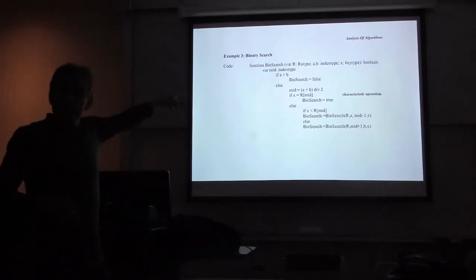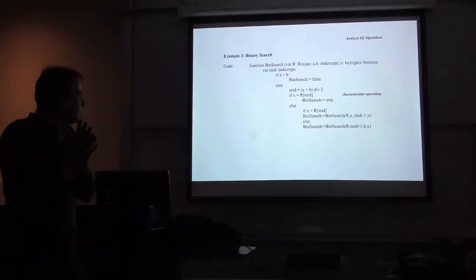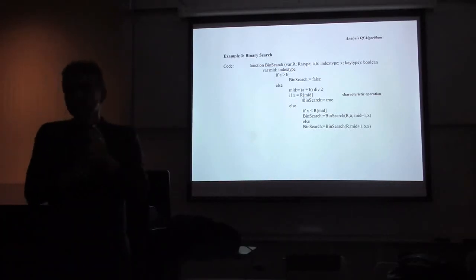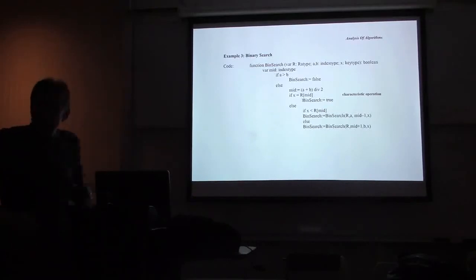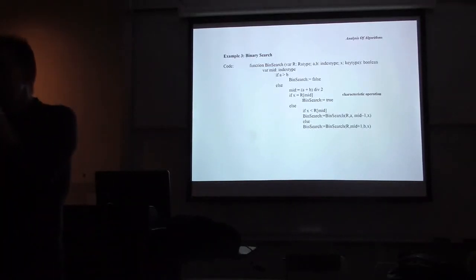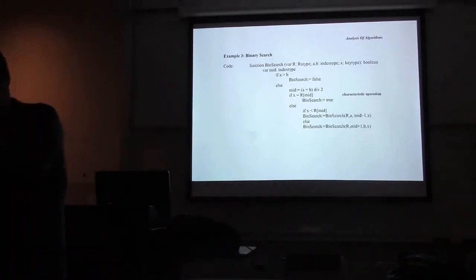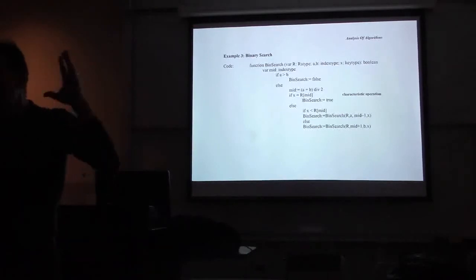Condition is false, A greater than B is false, they're both 4 and 4, so we have at least 1 element. What is 4 plus 4 div 2? So at that point, it's 4. Is it a match? Well, if it's a match, we return true, but if it's not a match, then the element must be to the left or the right. But there's only 1 element. But we don't know that because we're kind of dumb, so we don't know that.